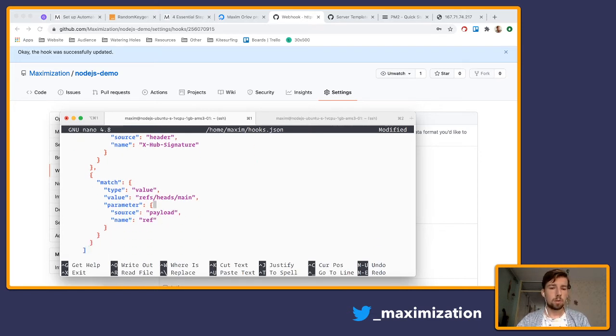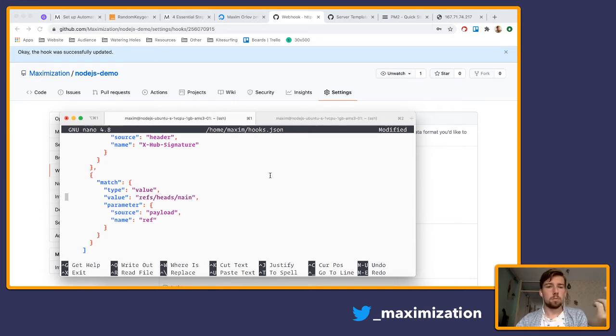And then the second rule is to only redeploy if the request is coming from the main branch. That is, if we push to the main branch, which is what we specify right here. So it's looking at the payload, and it's looking at the ref property, which is how the payload looks from GitHub, and it needs to be equal to the value refs/heads/main.